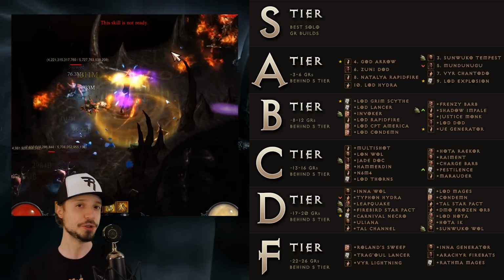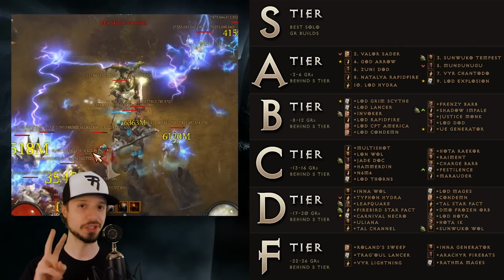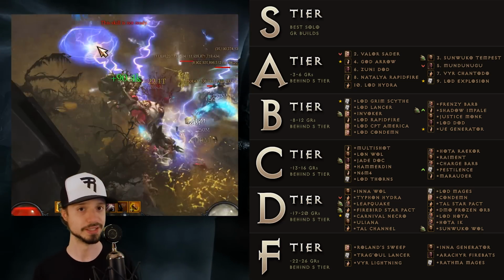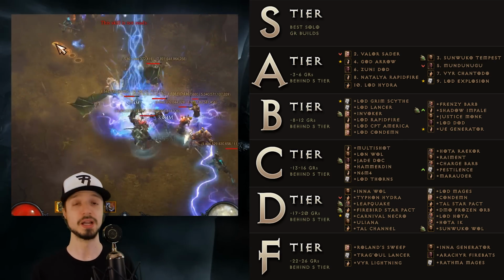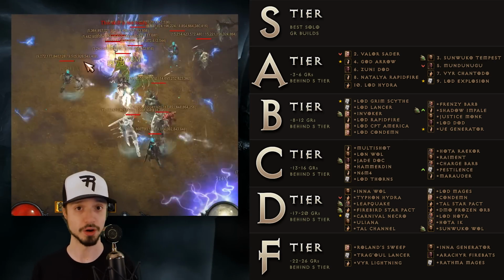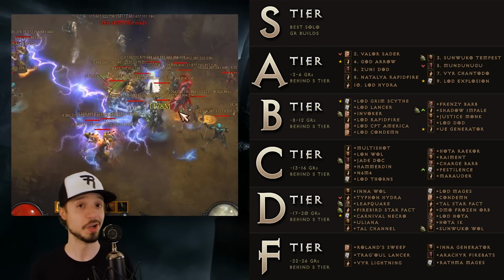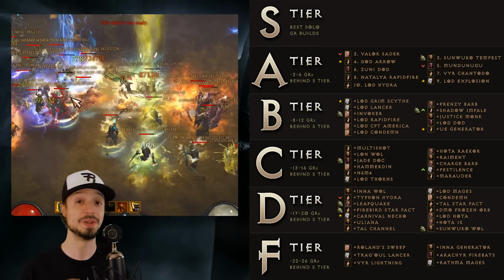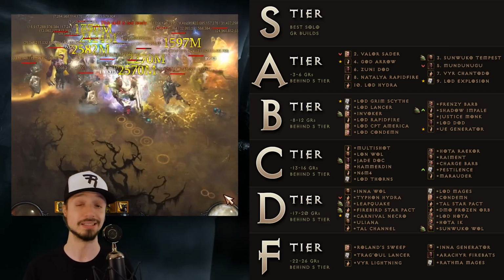Then coming in at number 2, we have the Valor Satyr. This and Mundunugu's were the top 2 builds of Season 20. They were absolutely too powerful, and they both deserved a nerf. And both these builds received a nerf. While the nerf has taken the Valor Satyr down a peg, it's actually possible that this nerf wasn't enough and we may see the Valor Satyr retake the number 1 spot in Season 21.